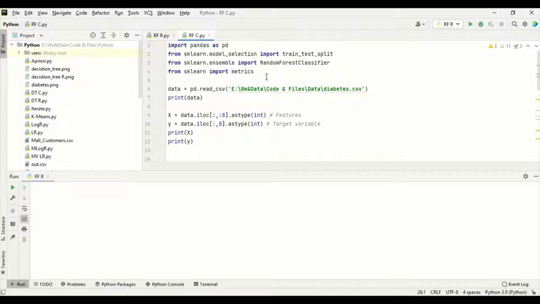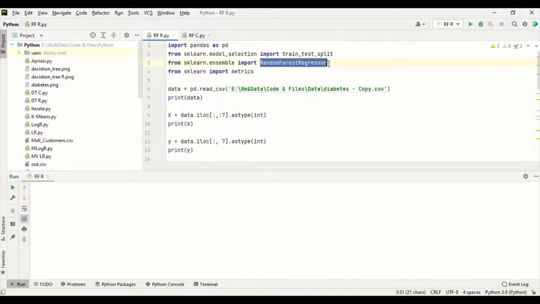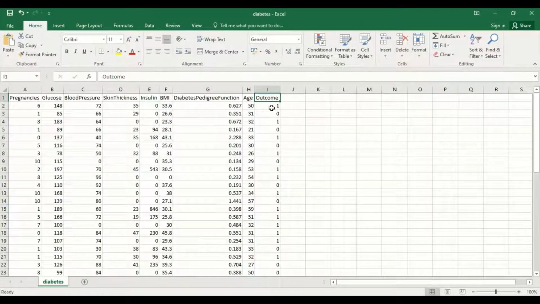First, we can have a recap of the libraries needed. The libraries used for decision tree classifier have mostly been used here as well, or for the random forest regressor. Mostly all the libraries are used here, except one or two changed. Pandas is there, train_test_split from sklearn, and from sklearn.ensemble, this is one more important thing, import RandomForestClassifier. Last time we used RandomForestRegressor since it was a regression problem. Now we are using RandomForestClassifier since this is a classification problem, since the outcome target variable is 1 or 0.